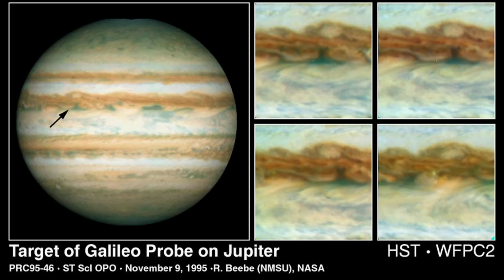There is a set of images which were taken by the Hubble Space Telescope which shows the probe entry site, and you can actually see the dark areas where you would imagine there are holes in the cloud which the probe could have landed in. But you have to understand that Jupiter's atmosphere is kind of dynamic. It's all moving and rotating at different rates. And these images were taken 2 months before the actual probe entry.